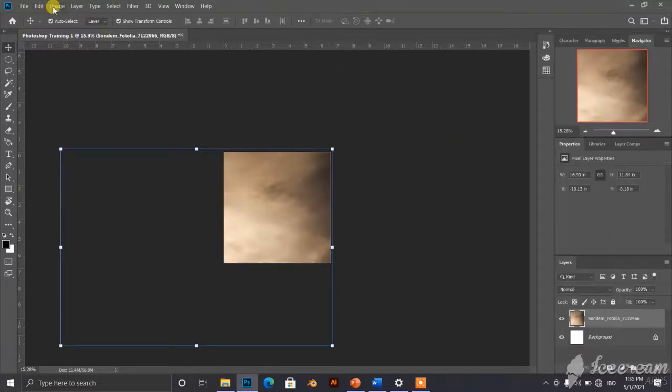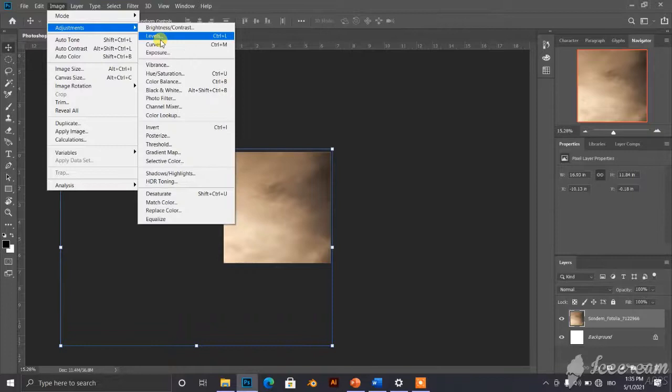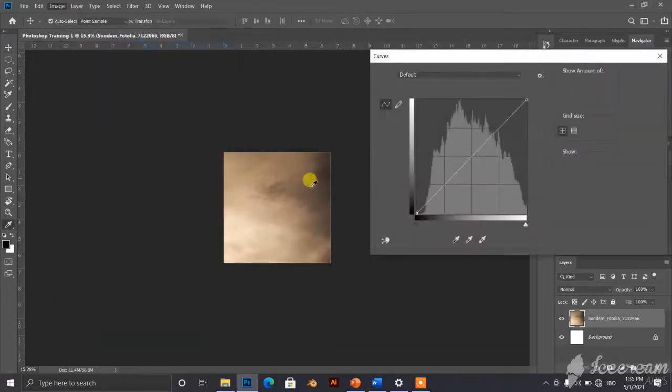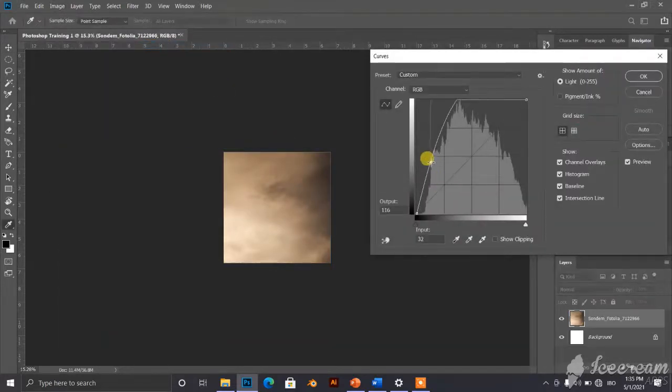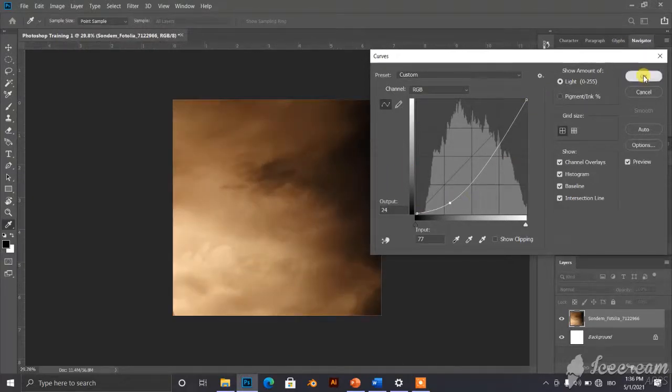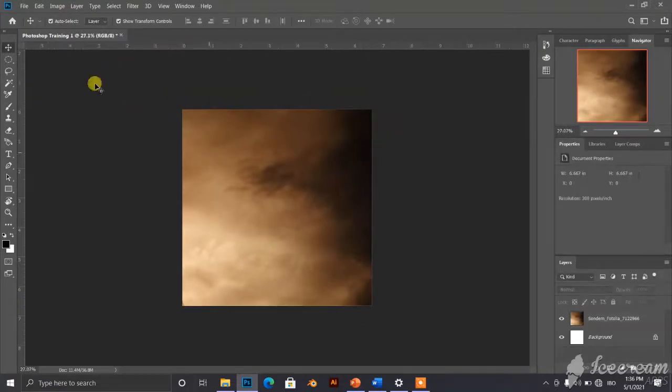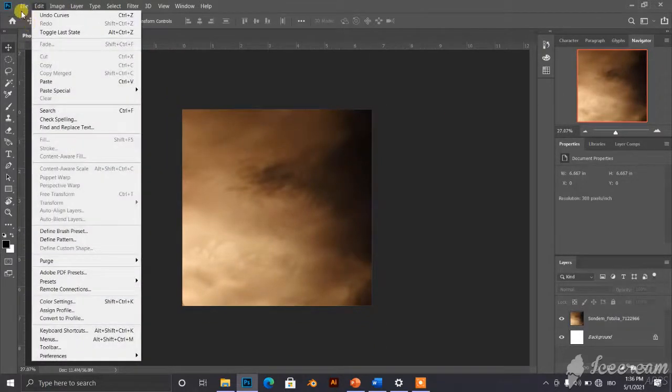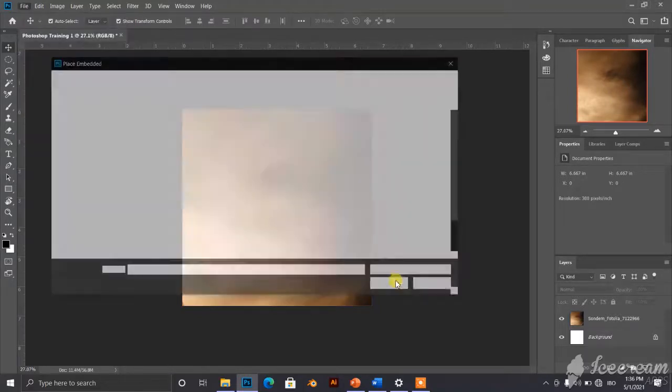Then we'll click on Image and go to Adjustments. We want to give it a darker environment so that it could look more mature. Okay, come over to Curves. You can scale up, and if you find that it's too bright, scale down, and just work until you get a texture that is appealing to you or to the work you want to do. Okay, I think this one is okay. All right, so we've gotten the first thing. The next thing we'll do is go ahead and import the other pictures we need.